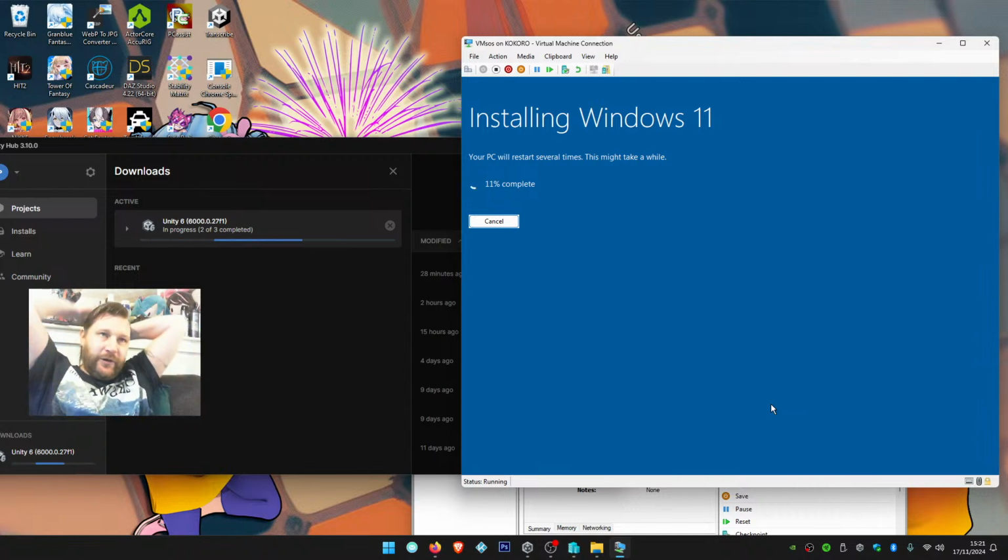Yeah, this is pretty cool though, this little Hyper-V thing. It'd be really cool for me, because if I want to test minimum system requirements for a game, for example, it could be useful, although it's quite time consuming. But isn't everything?